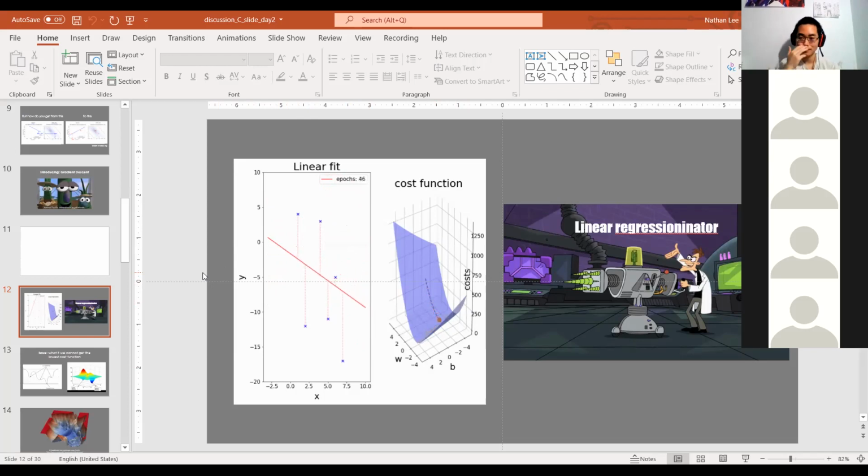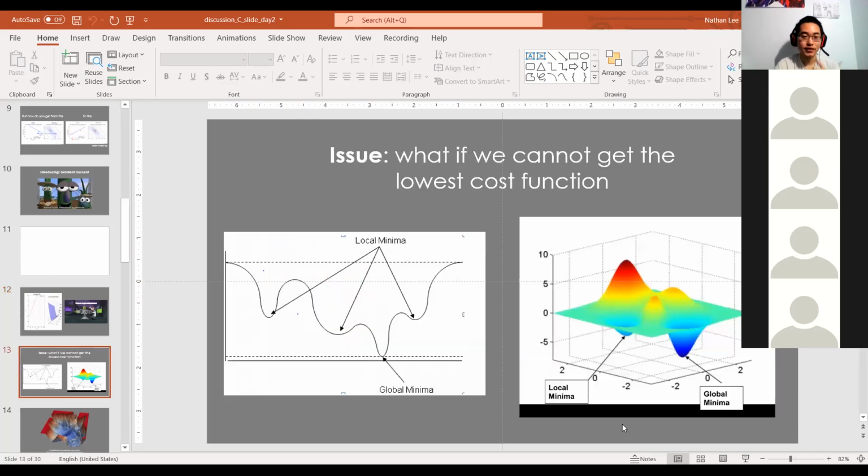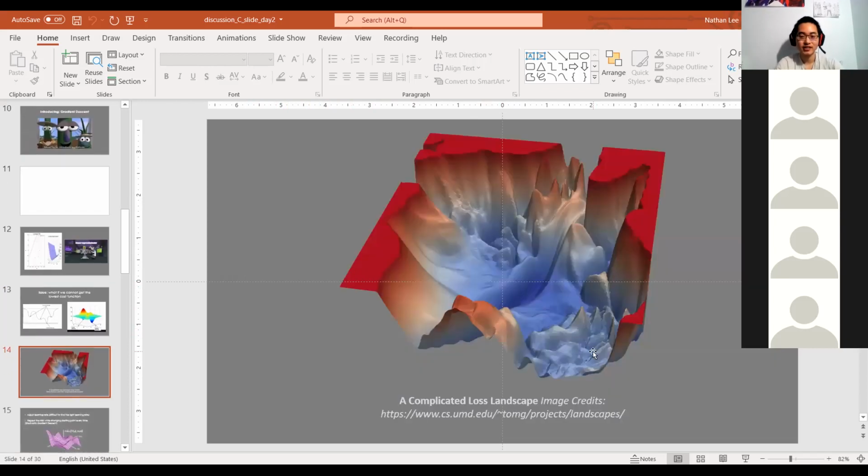Cool. Yep. All right. And if you go further, as I mentioned, there are also multiple locations of the lowest cost for the cost function. There's going to be this point, and so on, and there's a lot of them. Or it might be something as crazy as this, where you have so many things and you don't know where to start.